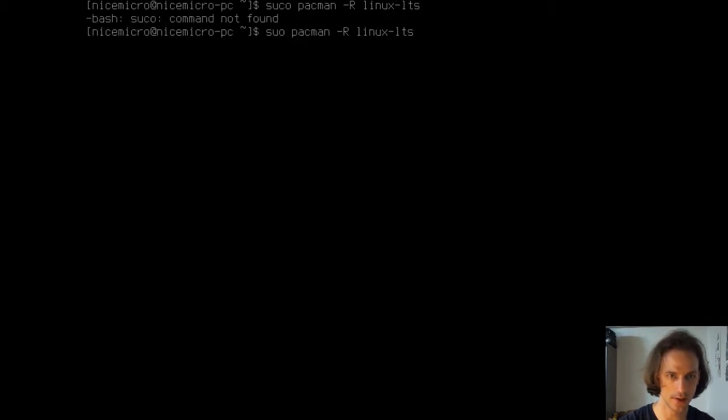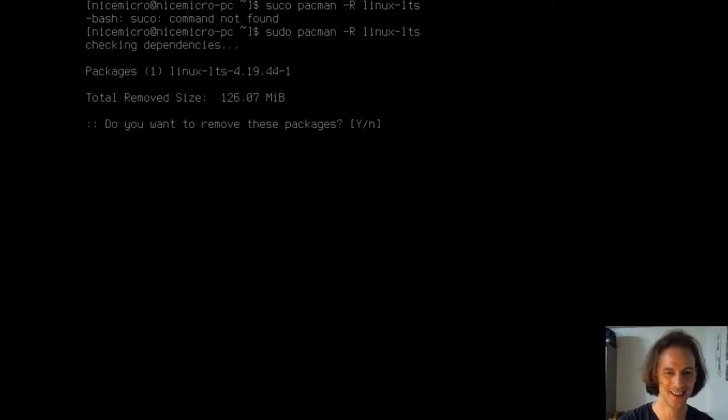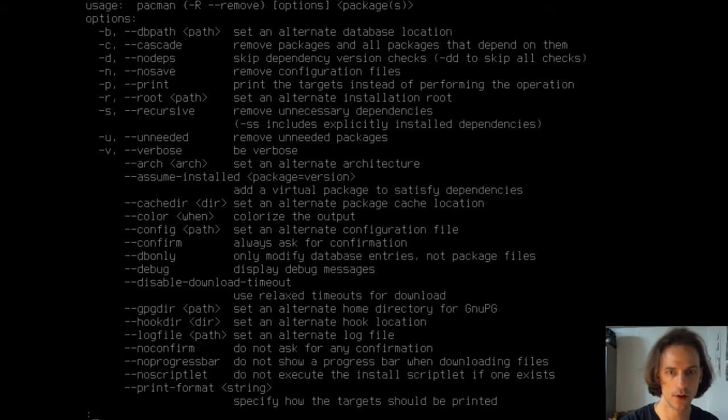Oh, I did not say sudo, I said succo. Okay, it will ask if you really want to. I don't really want to. So with R, you usually just remove packages by name, but if you want, you have other options too. So you can remove unneeded packages, for example, and remove all packages that depend on a certain package. So there is a dependency that was installed with some software, and you say, okay, I don't trust this piece of software, and everything that uses this software should be removed. You can do that. Stuff like that.